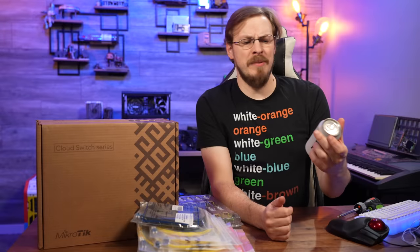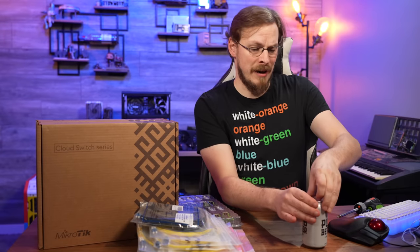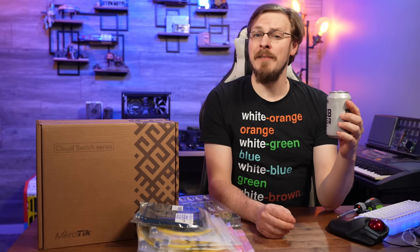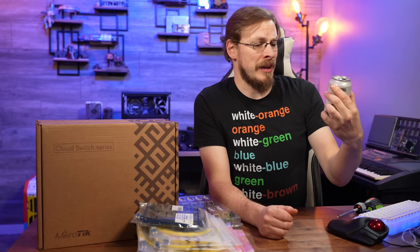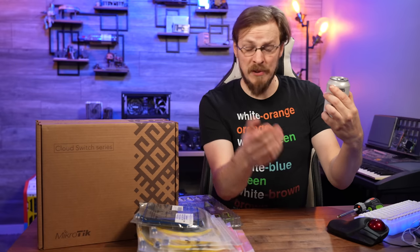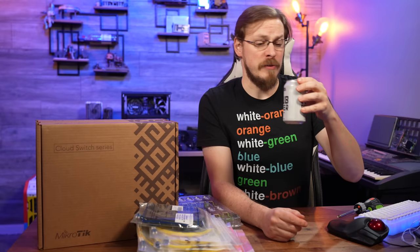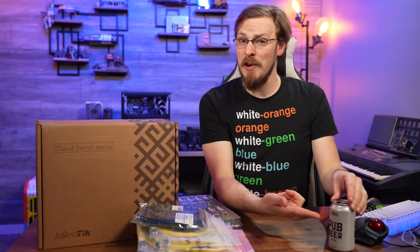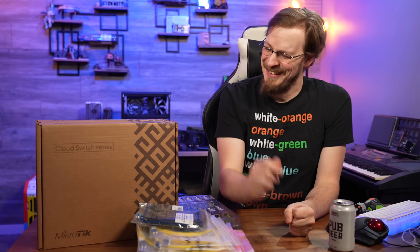Beer for today is from 10 Barrel Brewing over in Bend, Oregon. It is the Pub Beer Lager, and it's about as close to a domestic lager as I will ever spend my own money on. Yeah, if you read my Twitter page, there is an announcement on there. It has to deal with the future of Craft Computing, at least for this video. And no, I won't even pour this in a glass. I'm gonna drink straight from the can, which I think may be a first on this channel.